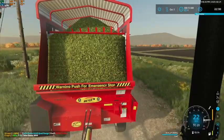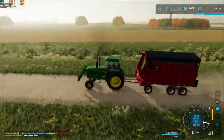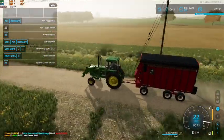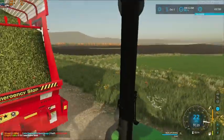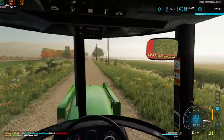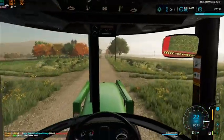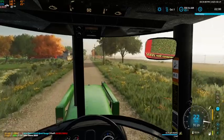So I think what I'm going to do here is we're going to get this unloaded, get back, get it hooked up, and then I think we're going to time lapse the rest of this field. And get it all done in this video, and then we'll see where we're at for an amount of silage once we are done. Because it is going to take us a little while to get this all done. So we'll time lapse it, throw some music over it, and get her all done up nice.